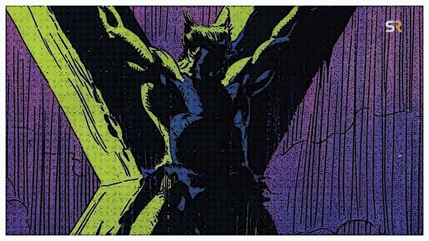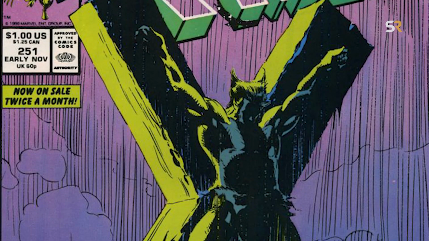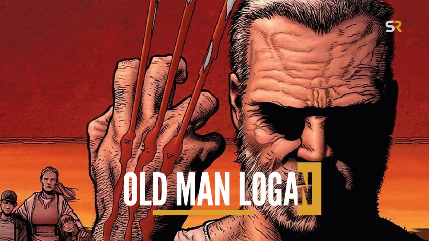Crucified Wolverine. An iconic comic book cover is referenced when Deadpool finds Wolverine crucified to a wooden X symbol in the rain. This Wolverine variant is picked up from Mark Silvestri's comic cover for Uncanny X-Men number 251, which depicts the mutant in a hallucinatory nightmare.